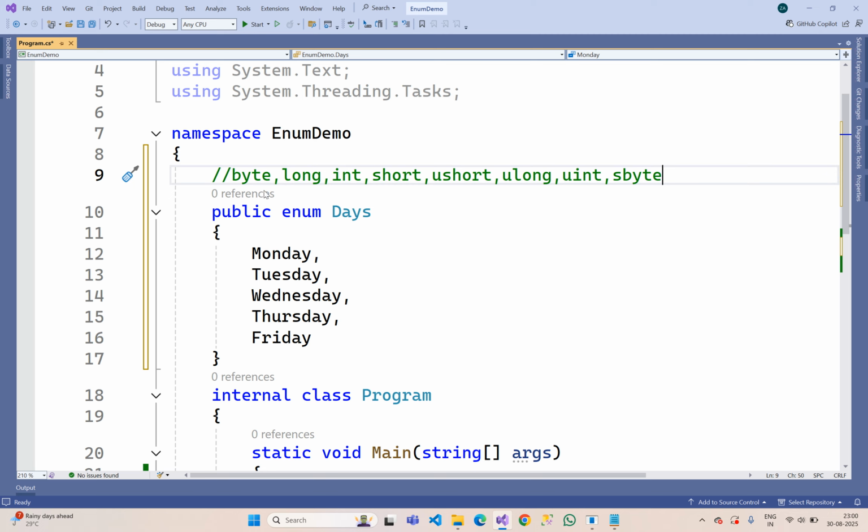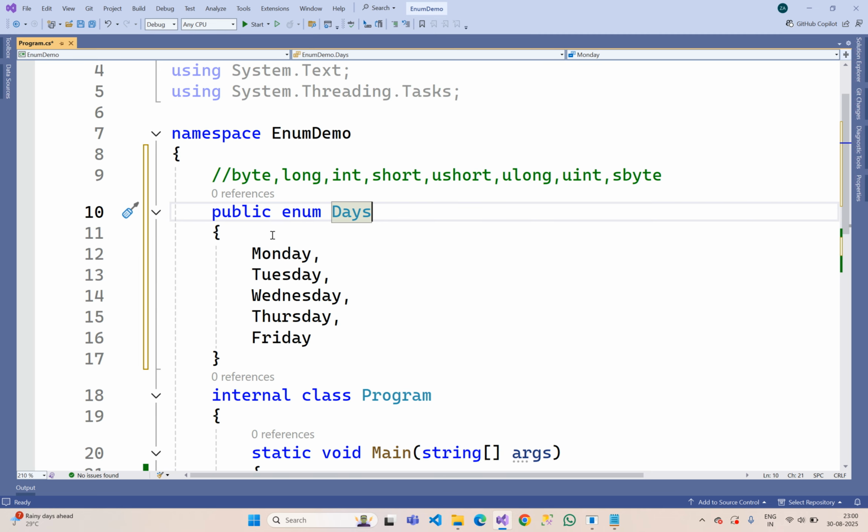There are eight categories of integer, so any type of integer category we can use. But by default, the integer type is byte for the enum case. Okay.